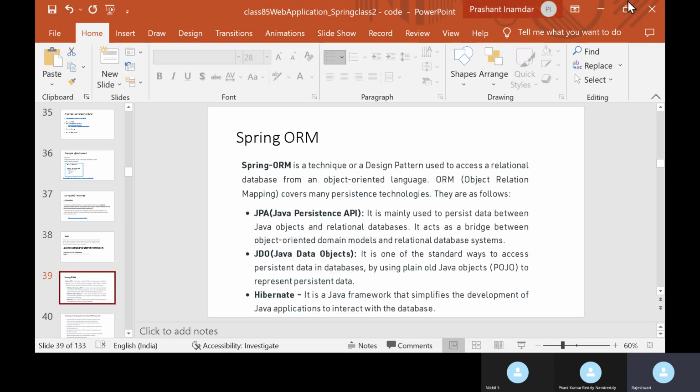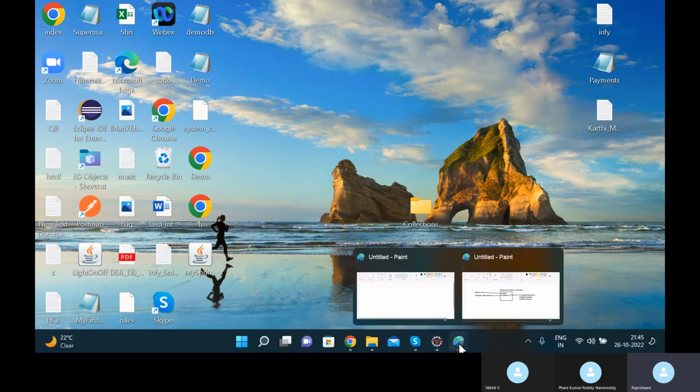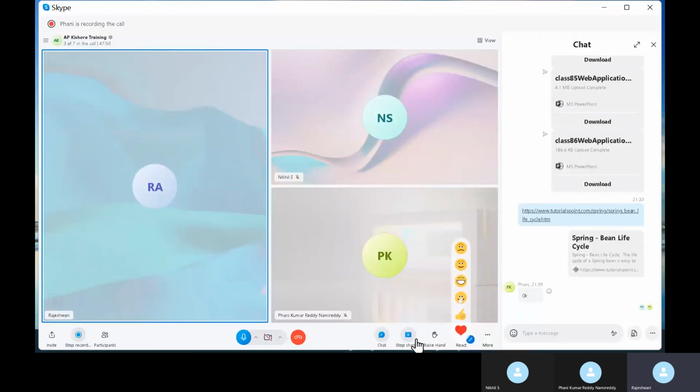It is like one big framework, a big umbrella, supporting so many things. For example, it supports database, web development, and how everything is handled. There is Spring Data, Spring Hibernate, and Spring Boot.